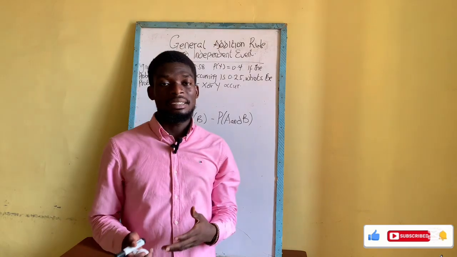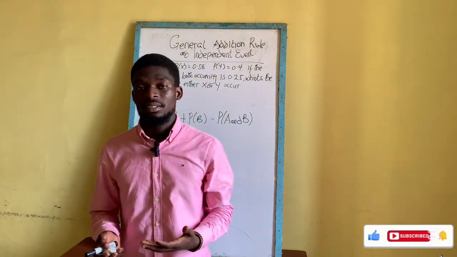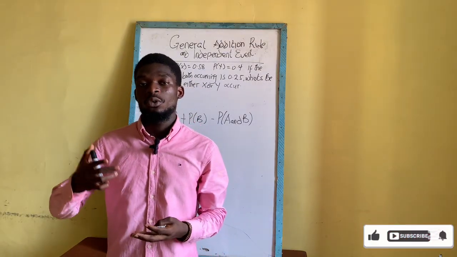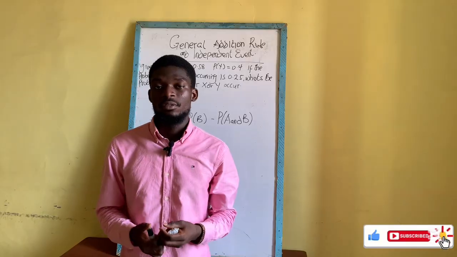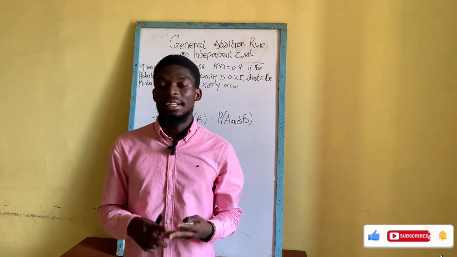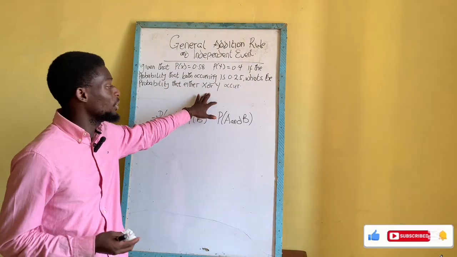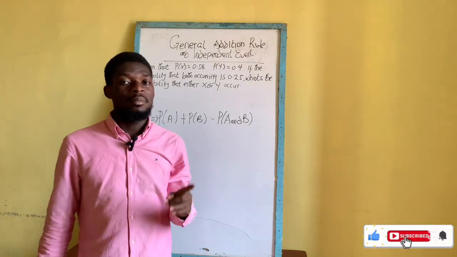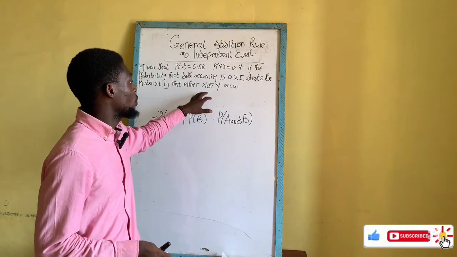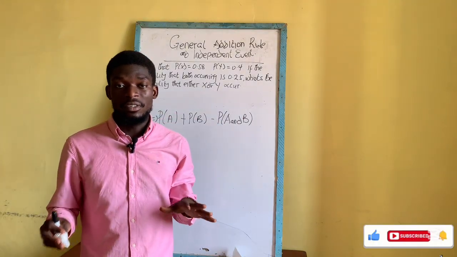We were made to understand in the previous video that in probability, or indicates addition. If you want to know whether the example we are about to solve falls under mutually exclusive events, you have to consider three phrases: or, either, and union. If you see or, either, or union in any question, remember that it relates to the mutually exclusive event. But in some instances, you can apply the general addition rule in the mutually exclusive events.